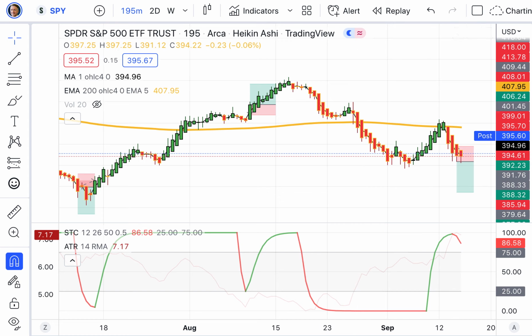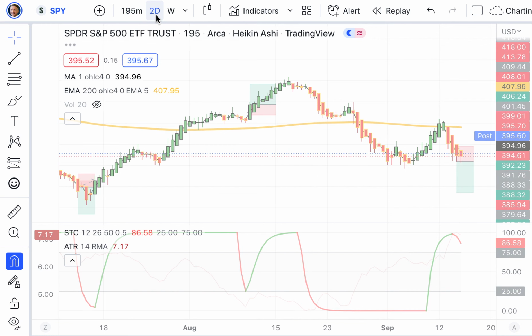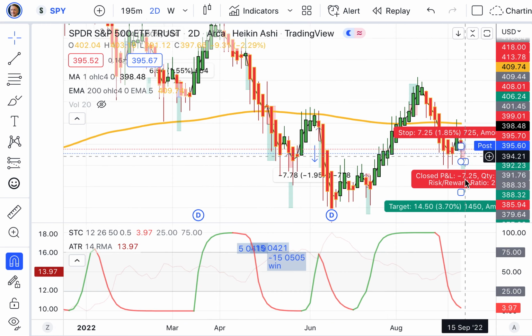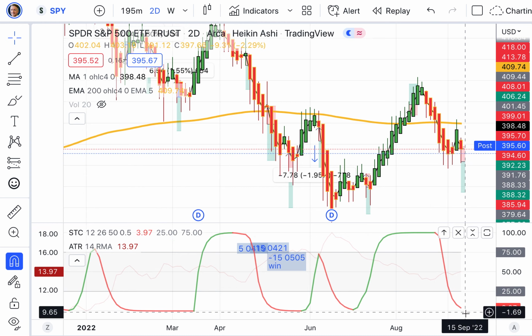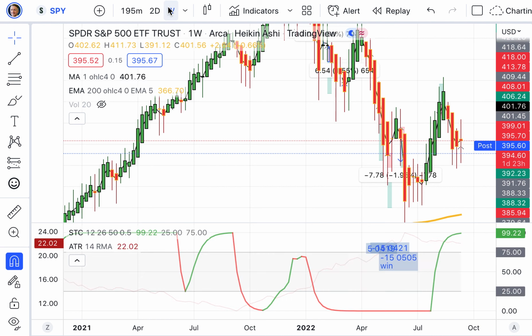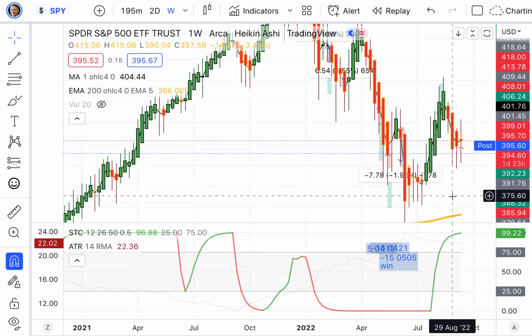Up for the day, 0.38% overall. So we'll see how things continue to transition. That is where we are. We look at the 2-day. Where is it? The 2-day, again, drawing a red down candle. We're in the red on the STC and have been for a while. The weekly is above the 200 EMA. We have a bit of a week where we've got some indecision with that red spinning top.